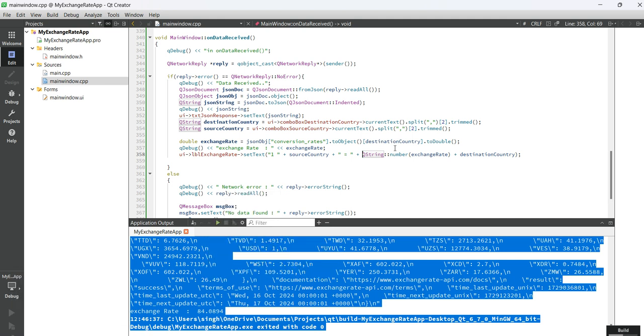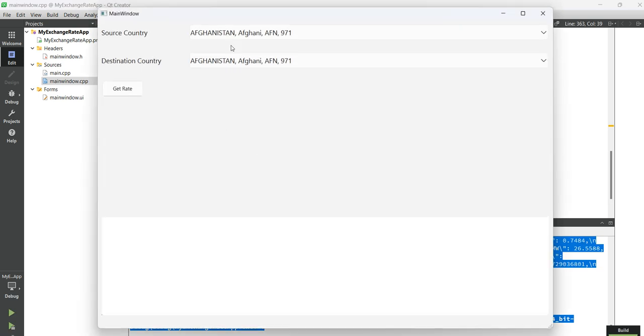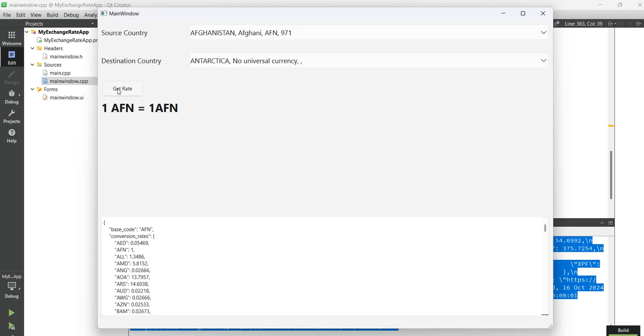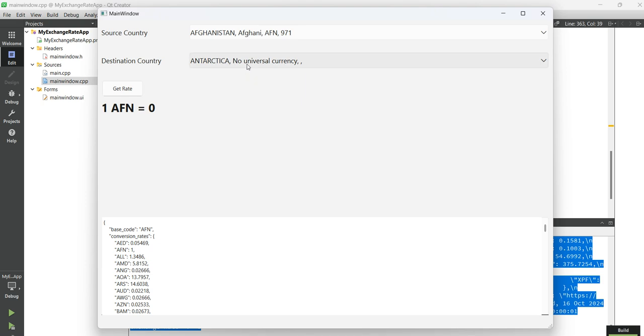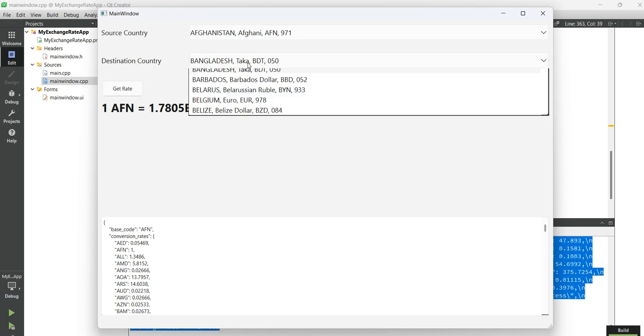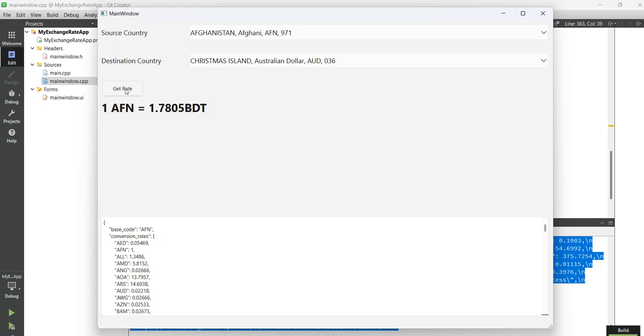I'm running it one more time. It's building, so that's good. Oh, what is this? Something wrong. Okay, then some other currency. So this is working fine, but there is a space. We need one space after this currency.